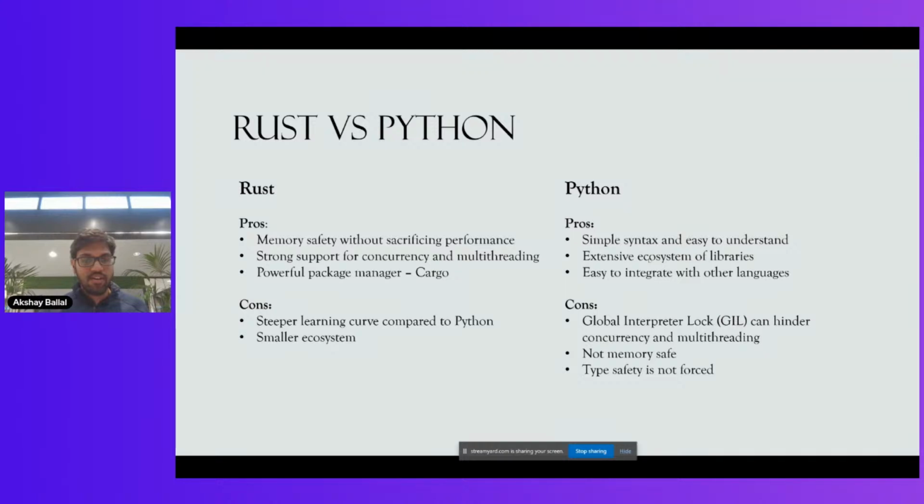Many people who have used Python would have faced a lot of runtime errors. The compiler isn't really helping you out as much. It can tell you whether a variable is not declared, but it cannot really tell you about runtime errors. In Python specifically, you can just convert a variable that was assigned a string directly into an integer at any point of time, which is bad for the runtime.